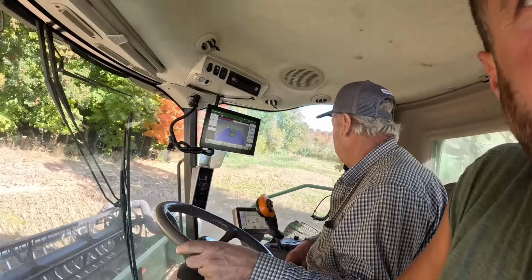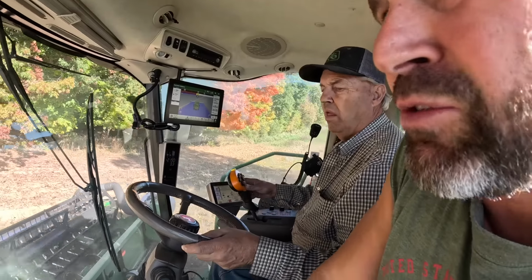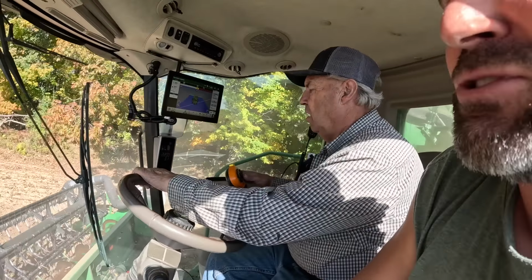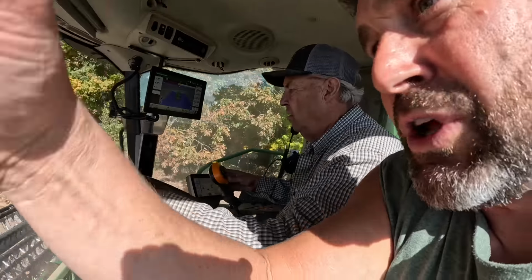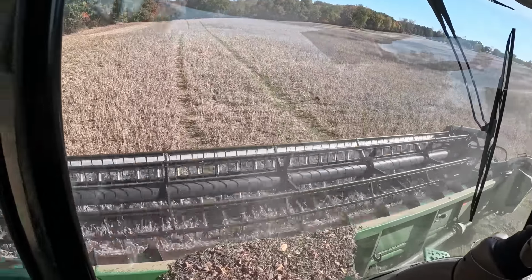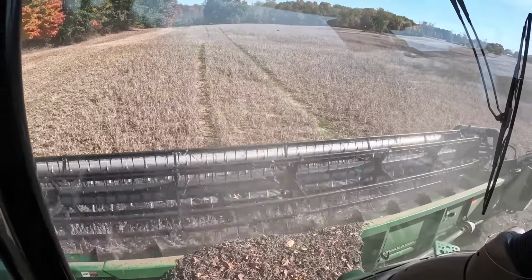Soybeans are filling up in the bin. Not the best looking beans from what we're seeing so far, but this is up by Gravel Pit Country. It's a 5 miles north rented piece. Oh, a lot of sand and gravel come out of this area. Go down to the roads down by Detroit. Just made a turn. A lot of moisture in the ground after them 2 inches of rain.